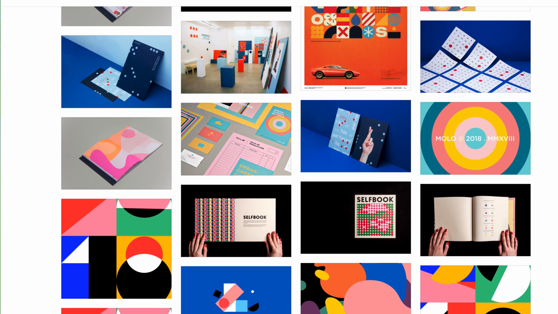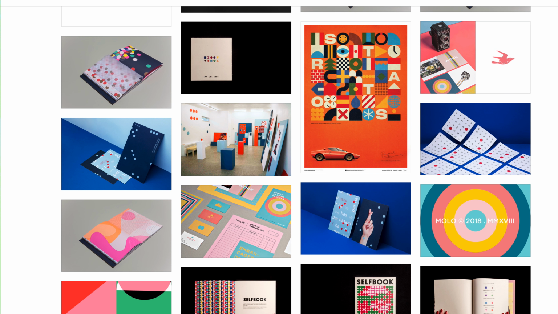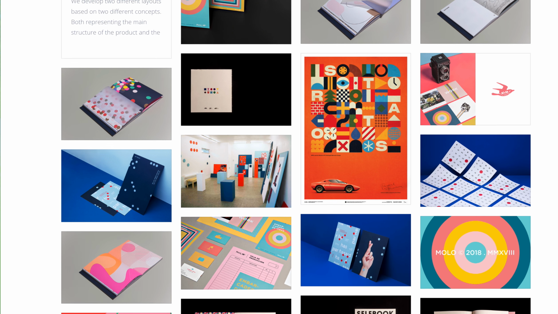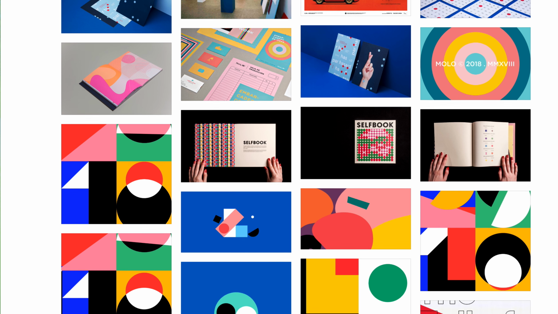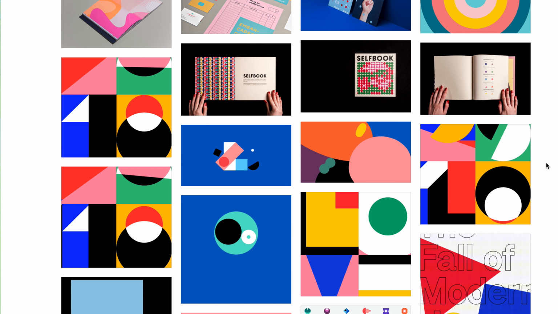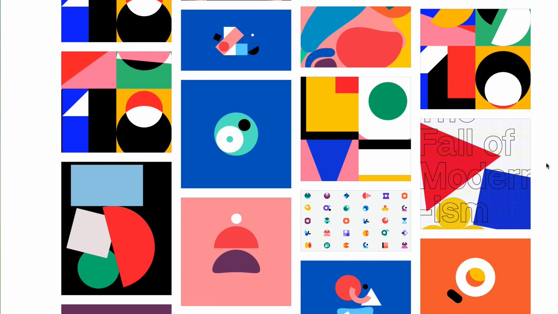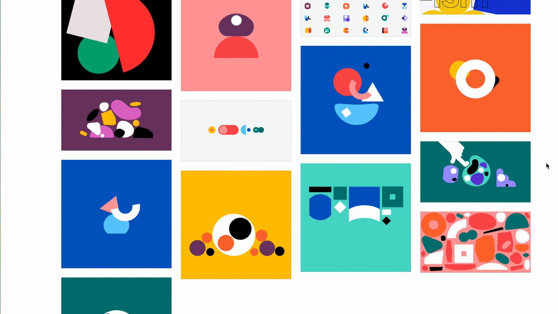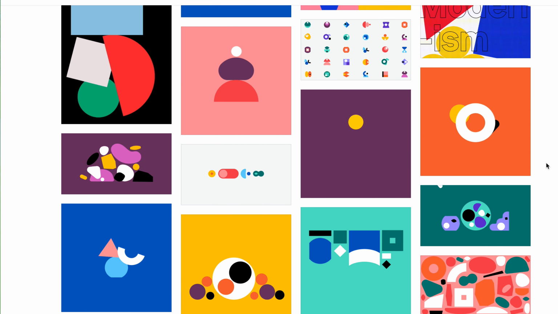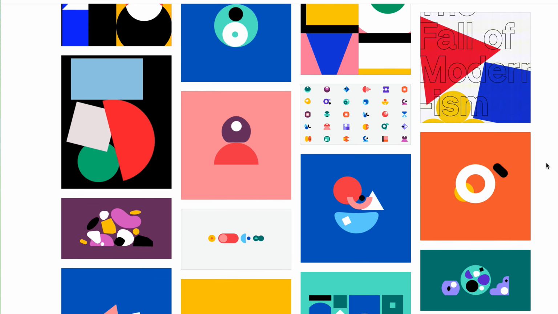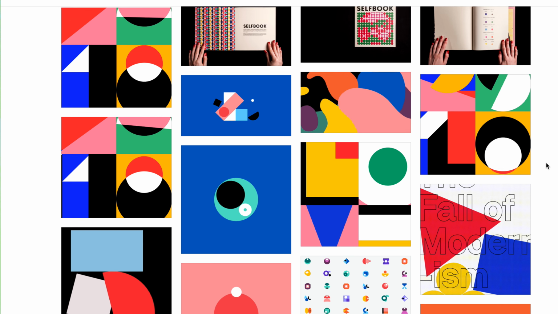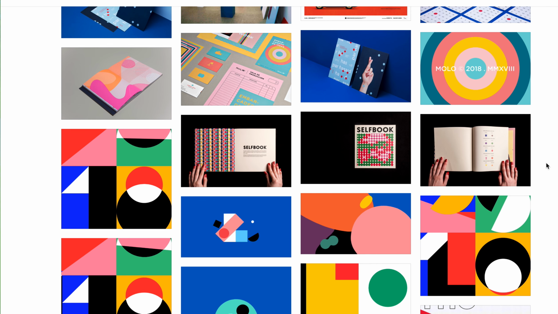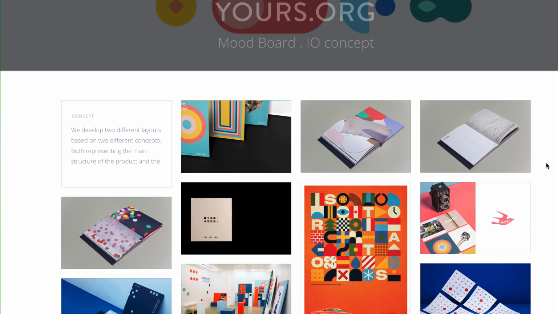So the idea behind this mood board was basically coming up with something that was friendly but also secure. Friendly in the sense that we want this to be accessible to a mainstream audience. So we're not making a product that's exclusively for cryptocurrency enthusiasts. This is for everybody. This is something that needs to be accessible to everybody in the world. And so it should be something friendly and comfortable and familiar. So that's what these colors and shapes and animations are all like. It's very friendly, but also at the same time secure.